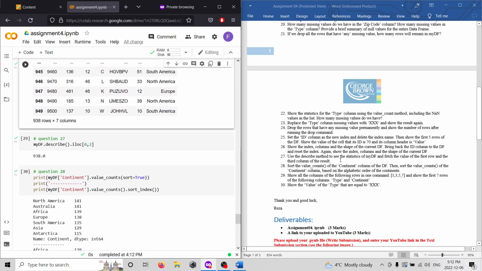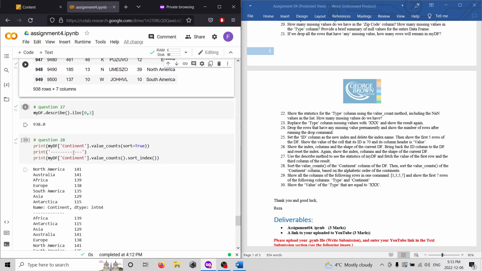27. Use the describe method to see the statistics of mydf. And also fetch the first row and the third column of the result. So of course we're going to use describe, but also iloc. It's just like a normal array.